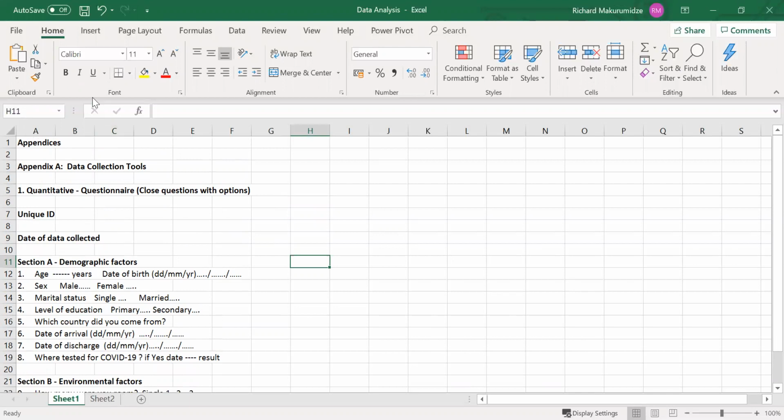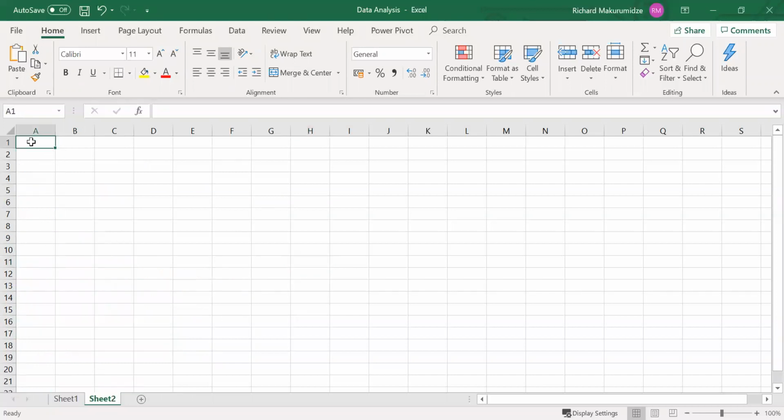In this case, I'm using Microsoft Excel, and these are the cells which you use. I know I'm not here to teach you about Microsoft Excel. If you want to know how Excel operates, you are free to attend some of these courses. So when you're creating a database using Microsoft Excel, like in this case, we said every questionnaire should have a unique ID. So I'm now changing that questionnaire into a database.